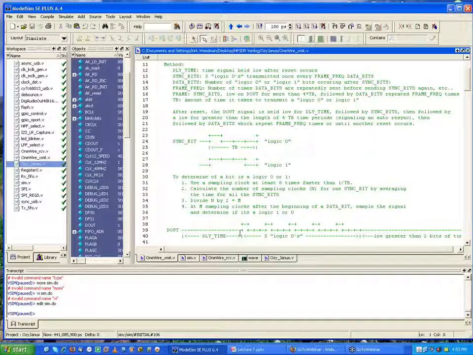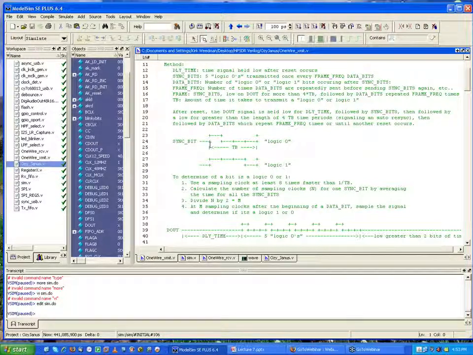Then I want to be able to send some synchronization so that the other board can figure out the speed at which I'm sending the data, because that's one of the purposes for the receiver: it figures out how fast these bits are. So I'm going to send what I call sync bits.